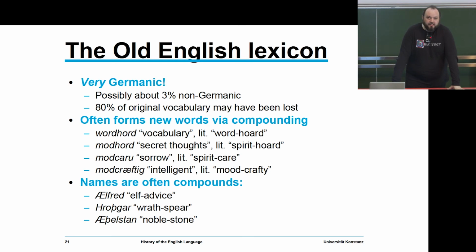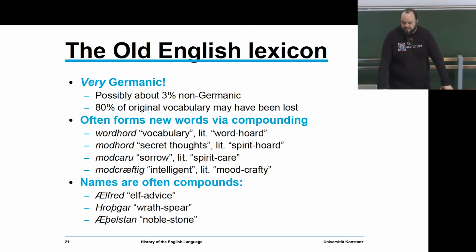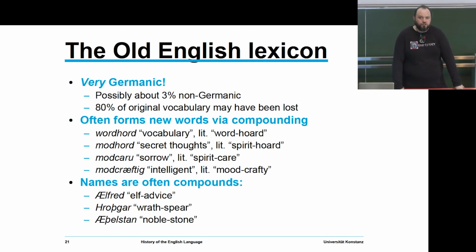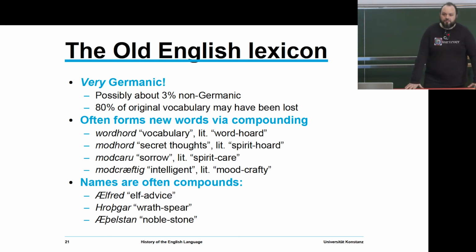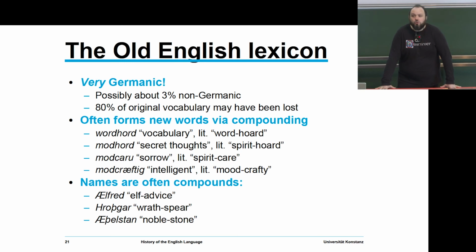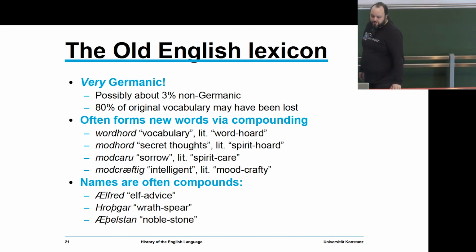But for a start, we can say the Old English lexicon, in one respect, is very straightforward, which is that when you look at where the words come from that enter into Old English, they come from Old English's ancestor. They come from Proto-Germanic. They're just inherited. Old English, unlike Modern and Middle English, doesn't borrow that many words. We'll see next week that there are some, but for the most part, the vocabulary of Old English is very, very Germanic. And many more words are recognizable as a cognate with, say, German than would be recognizable today.